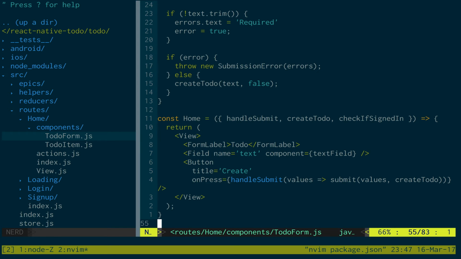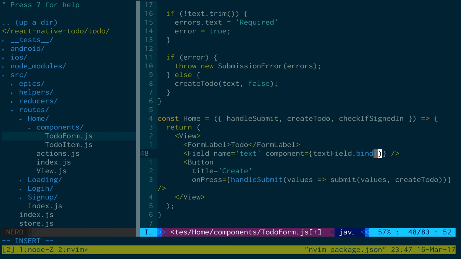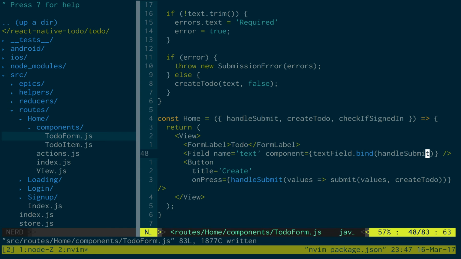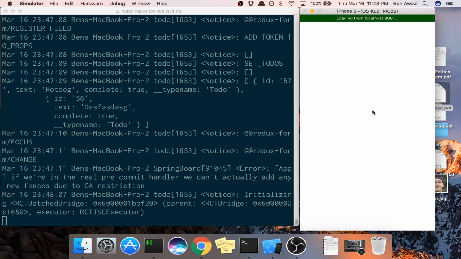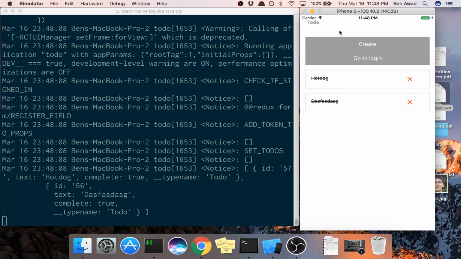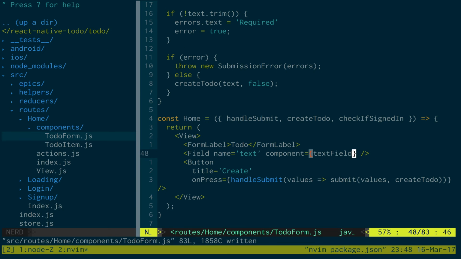So how do I pass more props? .bind possibly. handleSubmit. Just curious what that'll do. That messes up too. So it needs to be just like this.